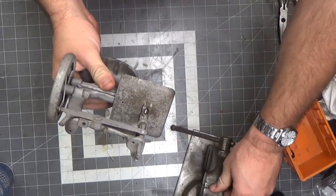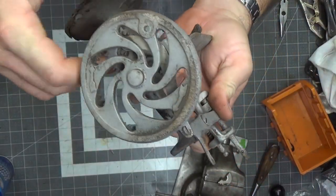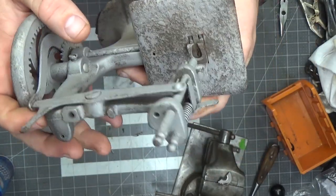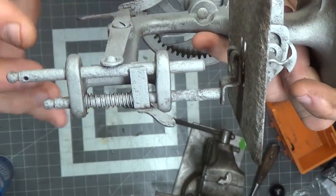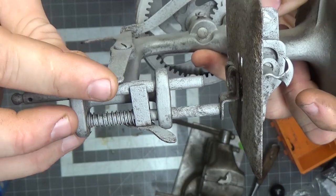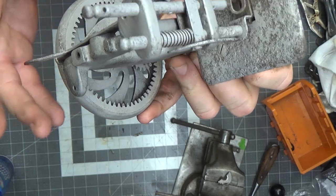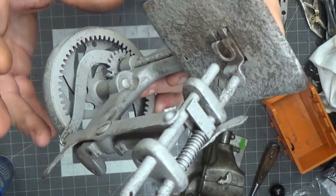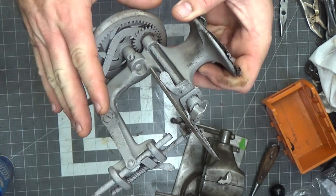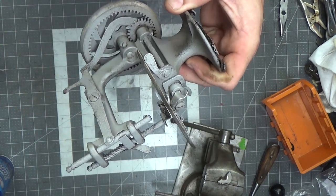Alright, so I've had it through the sandblaster, and the sandblaster does a pretty good job. Of course, I missed a couple spots here and there, but that's not too important at this stage. What I wanted to do was free up all the loose rust that was on these journals here, because these should all move at some point in time, and I'm not an expert at anything even remotely close to this stuff, so I think what might be prudent for me to do now is not to attempt to disassemble this whole thing and just hope that it all comes back together all right.